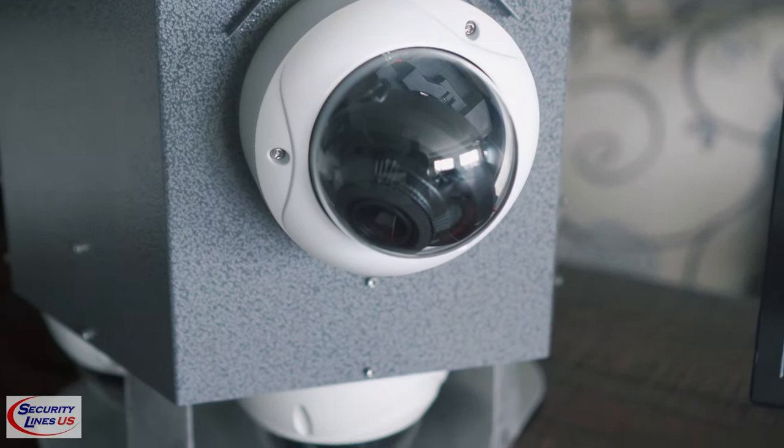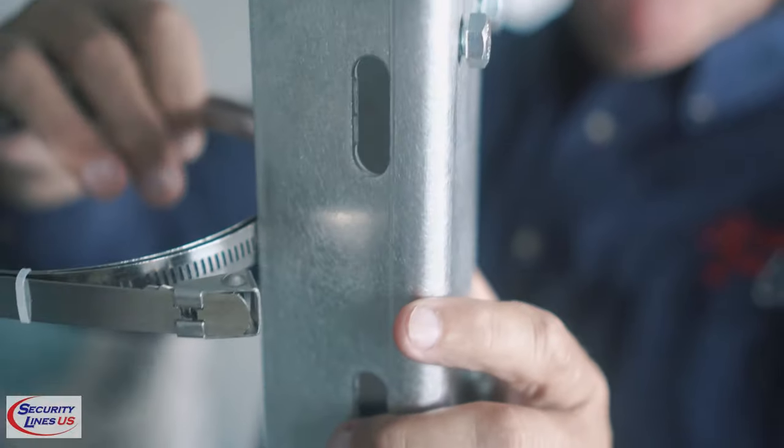So what we've done — 15 years ago we designed this product we call a pod. It has three pan-tilt-zoom cameras, one stationary camera, and a two-terabyte hard drive on board so you're recording locally. If you have a problem area, all you need to do — this all comes with it — we give you a mounting bracket and a band-it. You band-it to a pole, and most times people put it on a street light pole owned by the city.